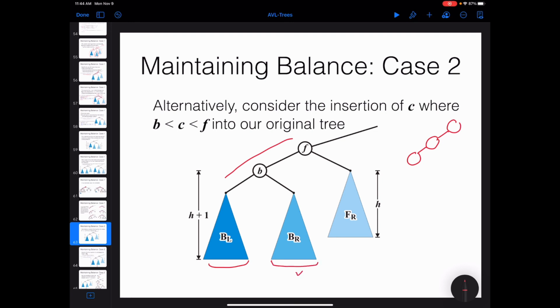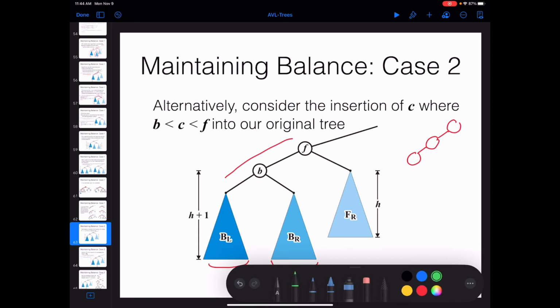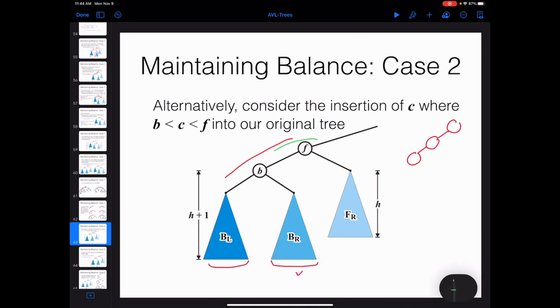The pattern this time would be this case, right? If I insert something in the right subtree of B, this is going to be completely different than the previous case that you insert to the left of B. This case is going to be the left-right imbalanced. Okay, this is completely different than when you are actually inserting to the left.